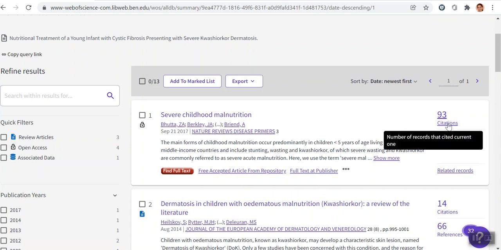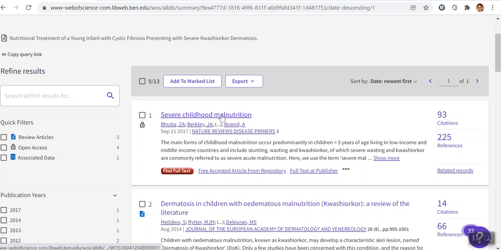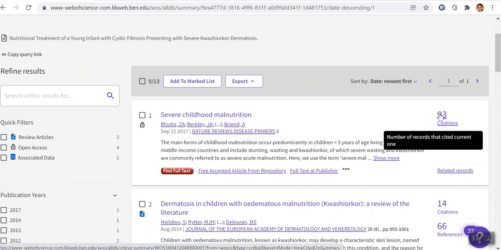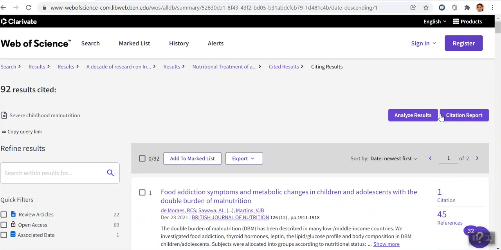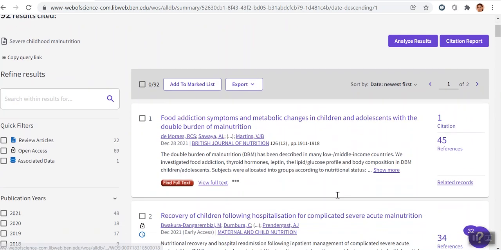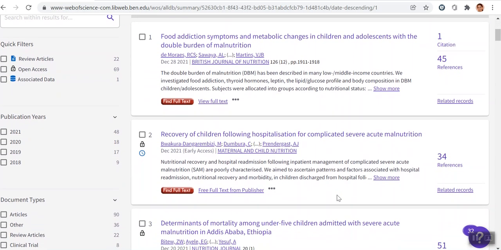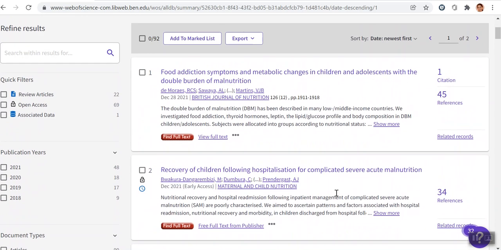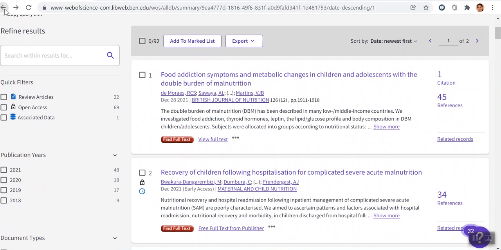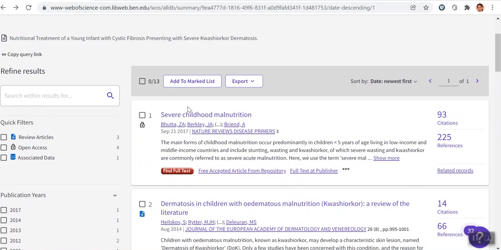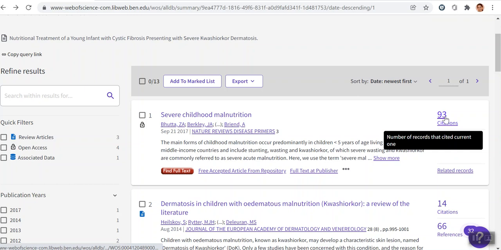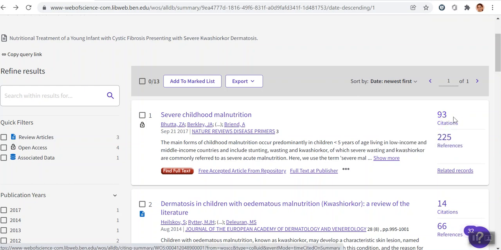Now this is citation. This article from 2017 has been cited 93 times. If this is something that you like, you click on it and then click on these citations. Okay, and you can select from the 93. So from one article you are going to look at 93 citations, see if you like them. So it's a good way of expanding your search forwards in time, cited, right?